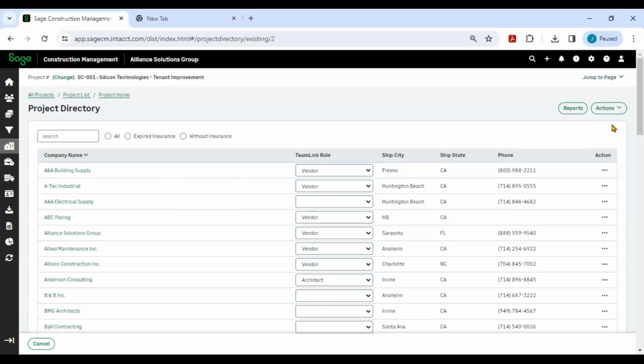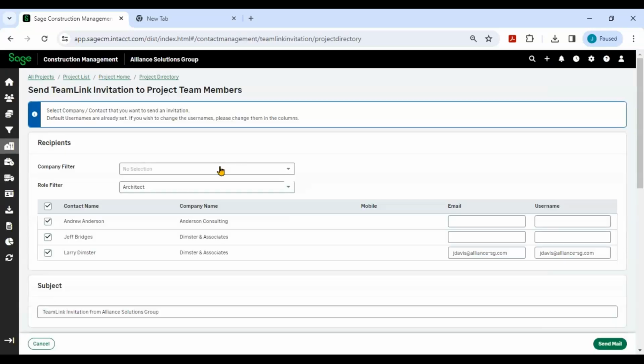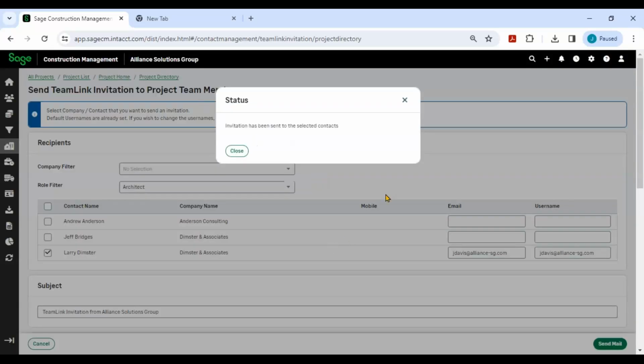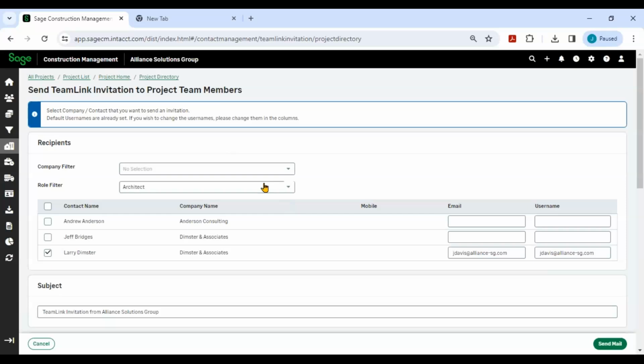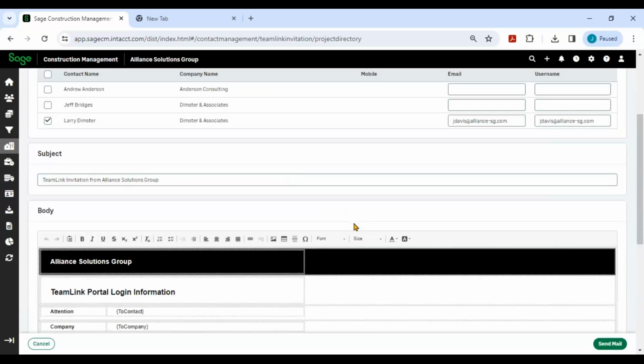We're going to be able to send those out as easily as just coming in here and saying, send TeamLink invitation. These are the people. You obviously want to make sure they're all here, and you can just go send email. It's going to track emails were sent out, who it got sent to, and everything else inside the system. That's what the email template looks like that has gone out.